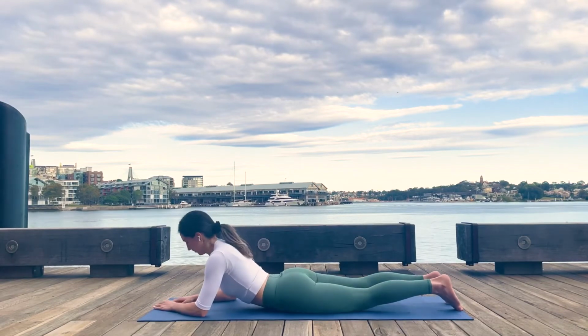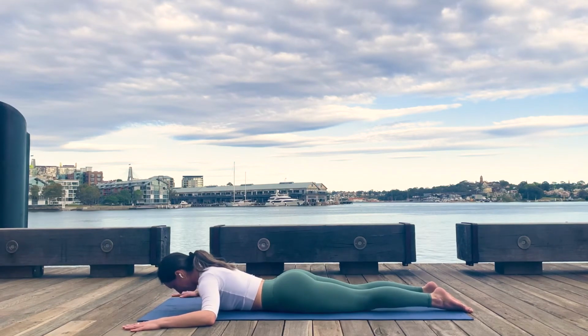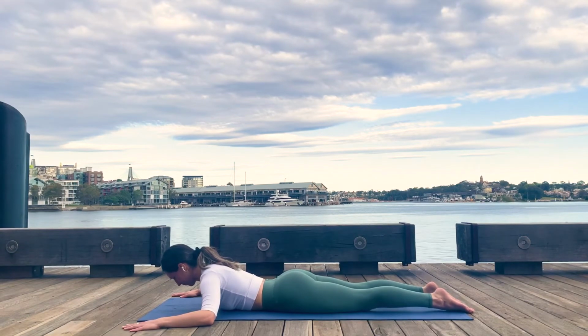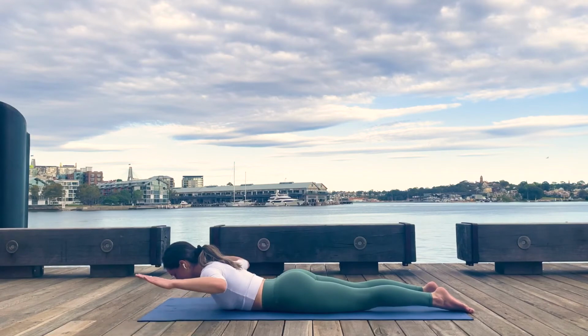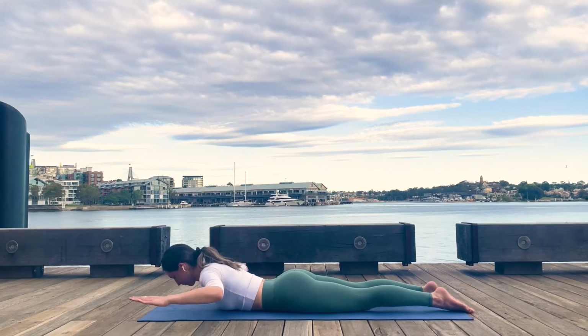Bringing your arms into a goalpost position. Forehead on the mat. Inhale, lift your head up, hold. On your next inhale, lift both arms up, exhale, lower the arms. Inhale, lift both arms, exhale, lower.